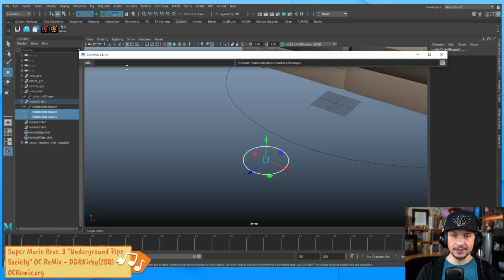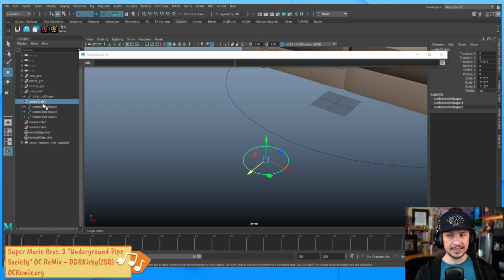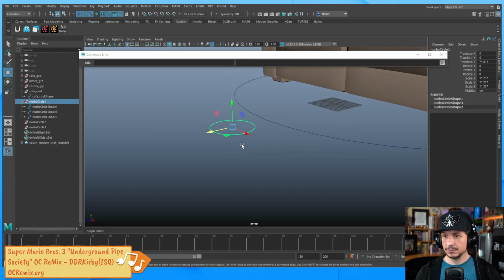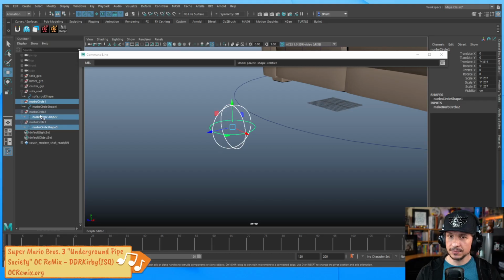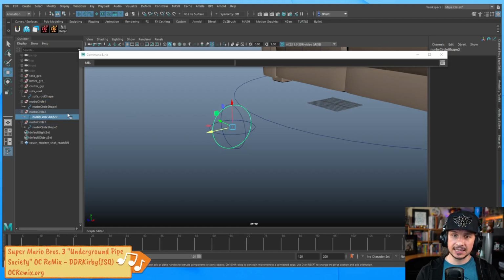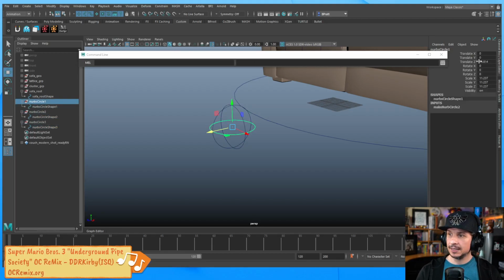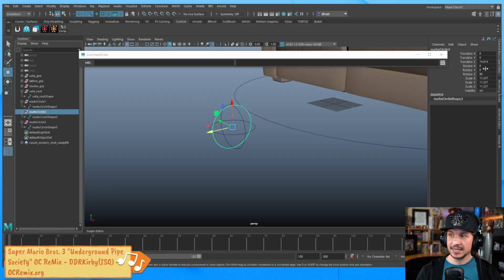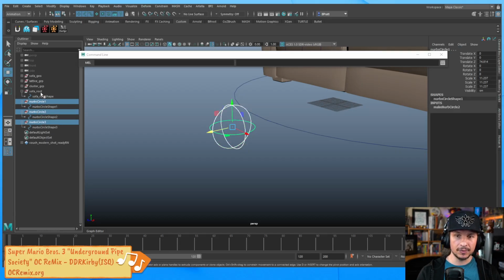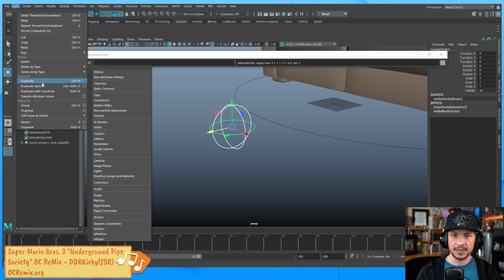If I hit enter here, look at that. The shape nodes get pulled out of their containers, brought into here. Now, looks like something happened. And what happened is that my values here haven't been zeroed out. So always double check. Make sure freeze transformation is always good to delete the history as well.